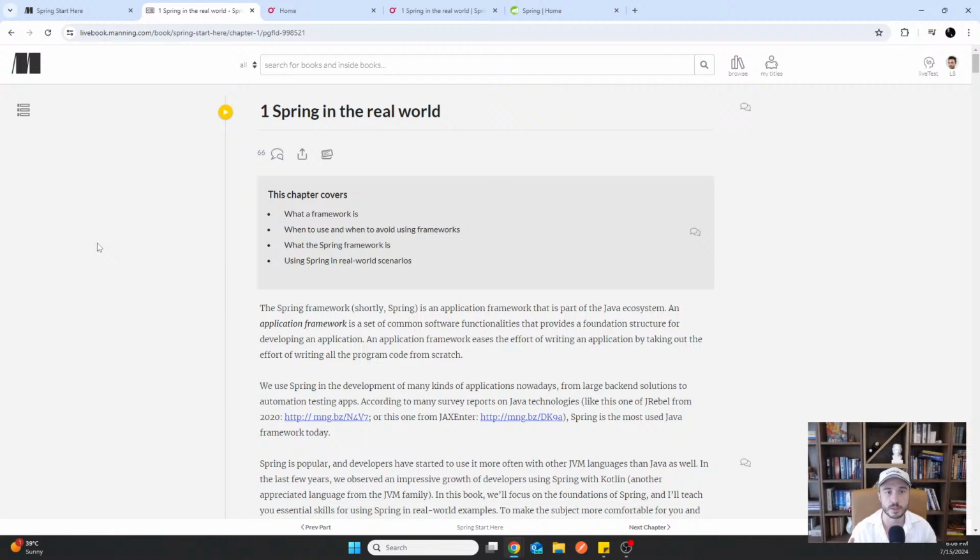So today's lesson or discussion, or call it however you want, will not be that long, and eventually will not be that complex, because we are only going to discuss Spring as a framework in the real world. And I will do that basing everything I say on the book itself. Okay, so if you are here with me, please do ask questions.